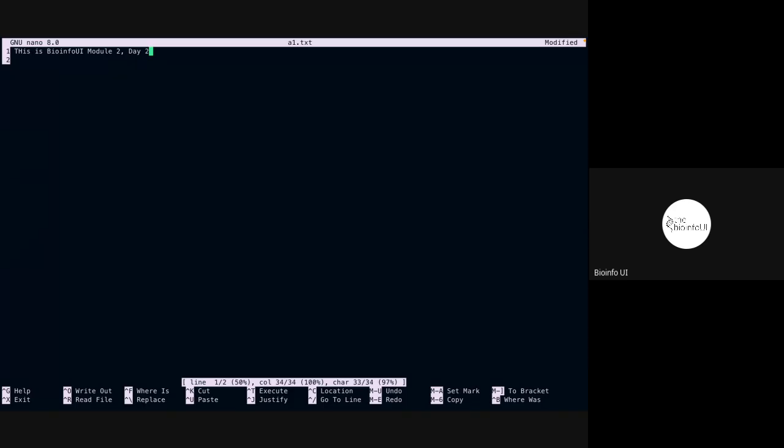Now, what we have here, we can go on to modify, cut, paste, find, and do a lot of things that we normally do on a text editor. Let's go on to look at all of these things that we have down here. These are indications of shortcuts of the things we can do on the nano text editor. For example, the first one we can see here is the caret symbol and then G.